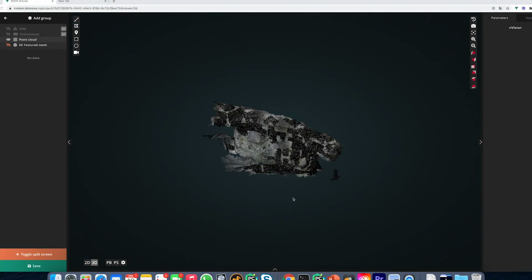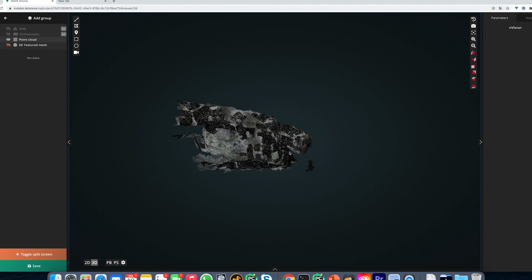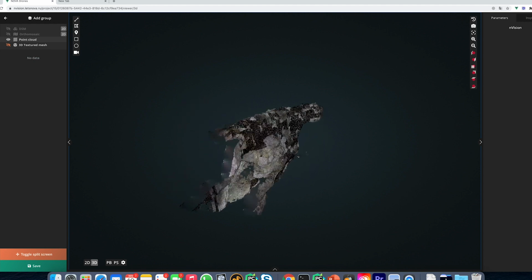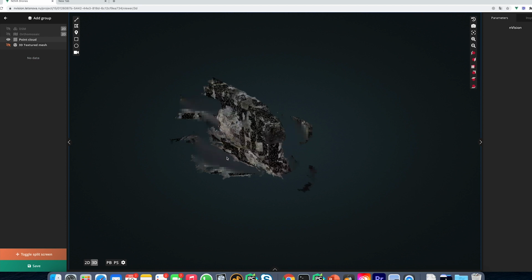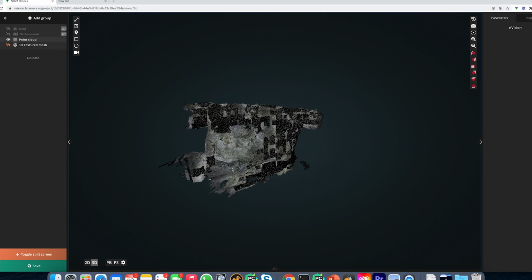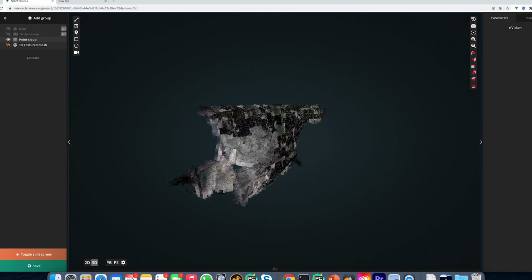They use it in the oil industry when they go inside enclosed spaces or inside pipes, but also in the mining industry when they go inside the mine. Let's have a look at this mine. From the outside, we get this model, and basically the drone has flown inside, but we get this model as if it's a 3D object also from outside.